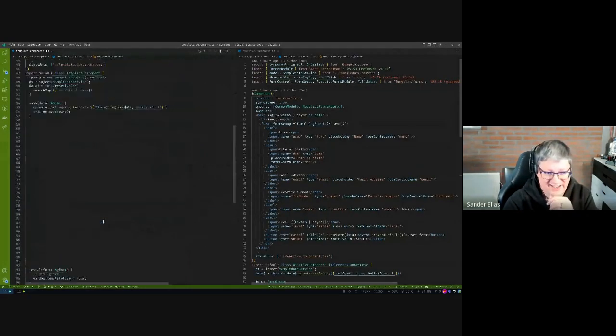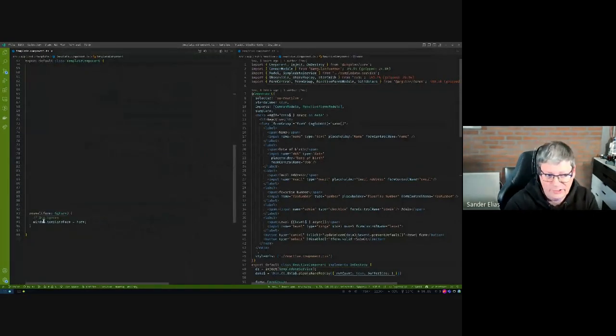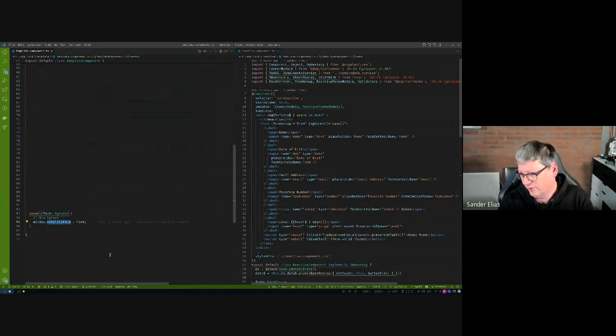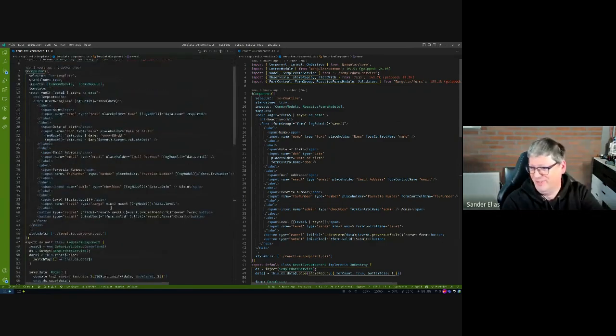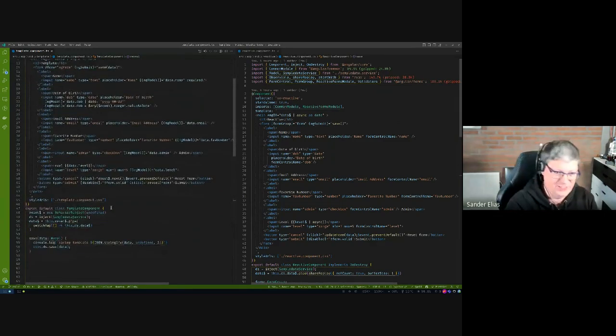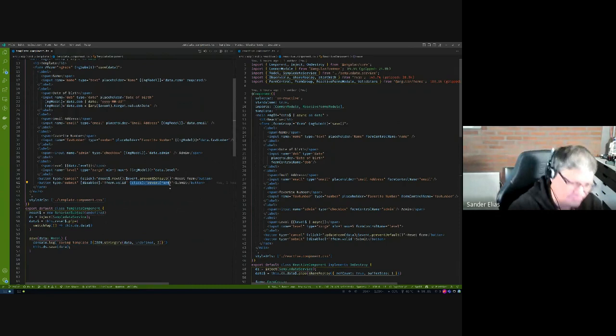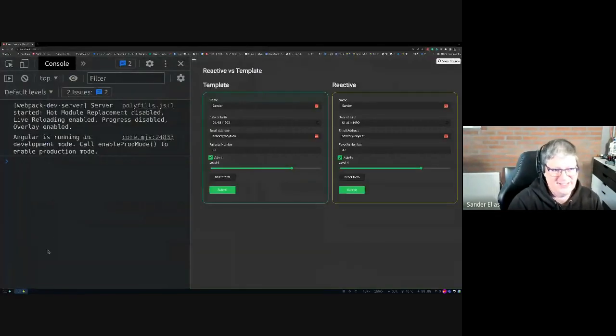I did sneak in a little reveal function where I said, okay, I'm getting the template form, and I'm assigning it to window, so I can play with it in my console log and do nice things there. So I kept it out of view for no particular reason whatsoever. How am I doing that? I have a click here, and I'm just getting the form out. So there is no hidden trickery. A little bit hidden, but not really complex things.